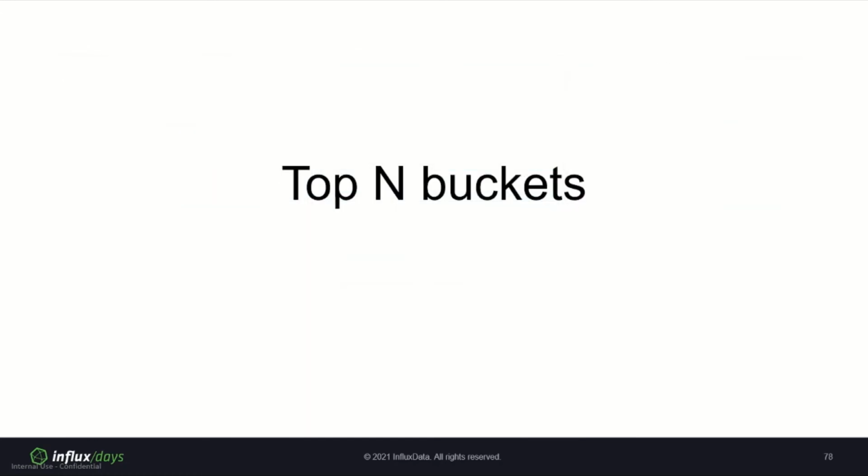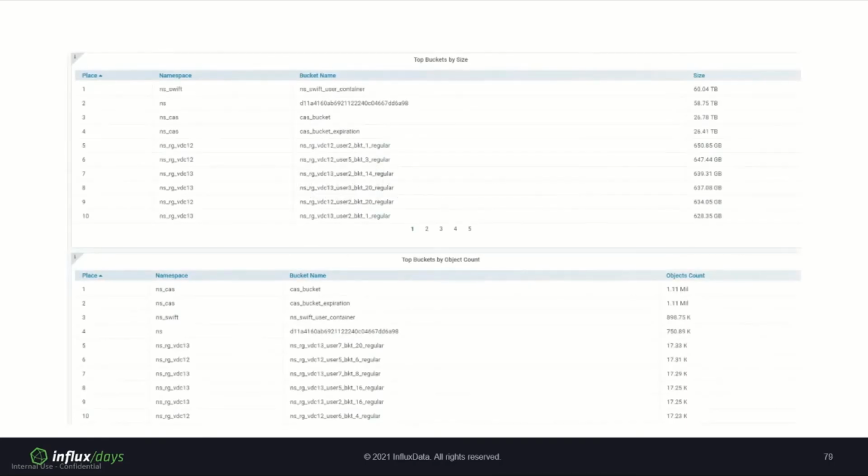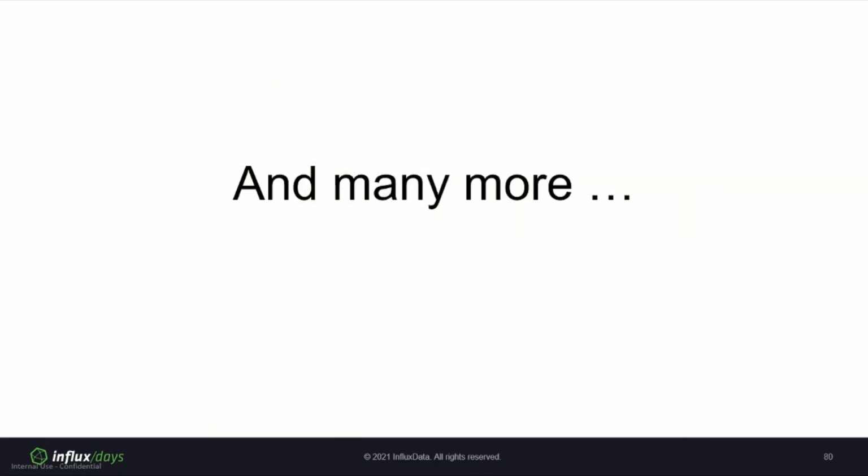We also built a top-N buckets dashboard. It shows the customer which are the biggest buckets on the system in size and in object count. It would take me another hour to go over all the dashboards which we were able to build using the new monitoring framework. There are lots of them.